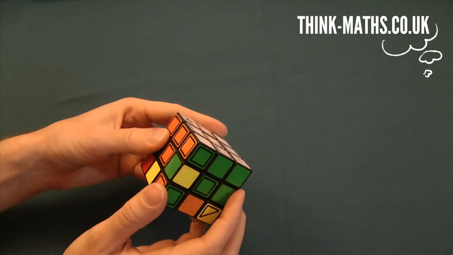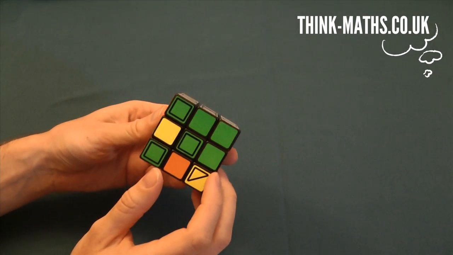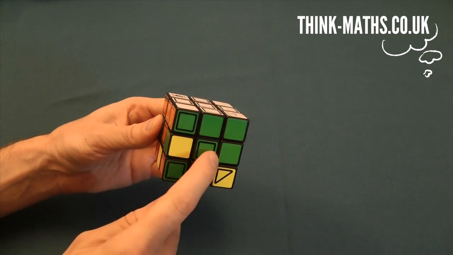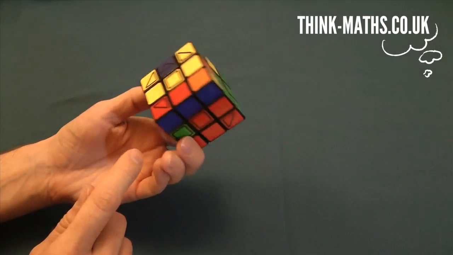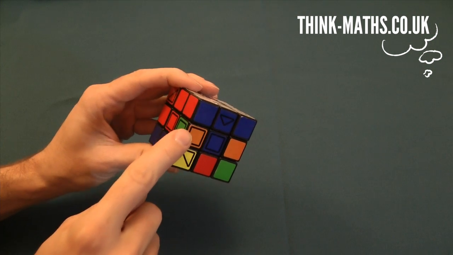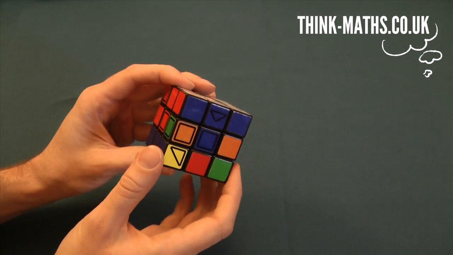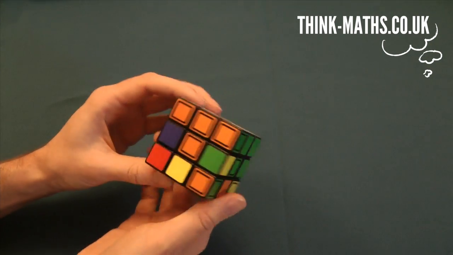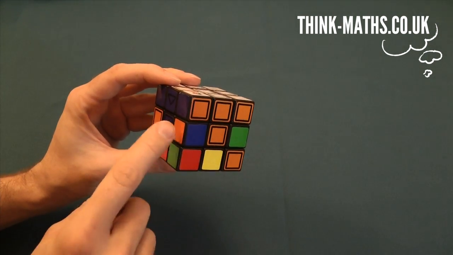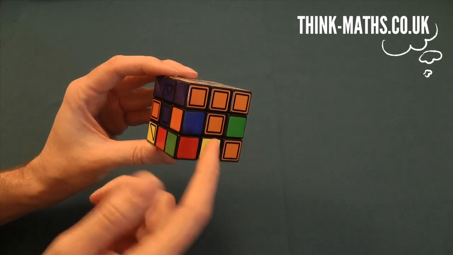Two quick points on things that can go wrong when you're doing the edge swaps. One thing that can go wrong is if you're looking for the orange and green one and you go, where's the orange and green one? Oh, wait a minute. It's over here. It's already on another one of the edges. Or possibly even worse, you find one that is in the correct position, but it's the wrong way around. So this is where the orange-blue one should go, but it's the wrong way around.